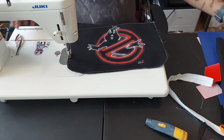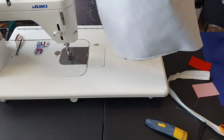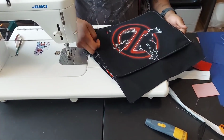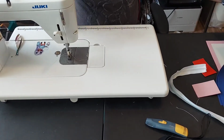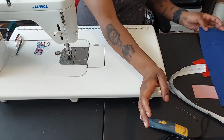So it still gives you access throughout the whole pocket, but it keeps it from being open 24/7. All right, so now we have both panels done, front and back panels. Lay those to the side. And now what we will deal with are our gusset pieces and internal zipper pockets.